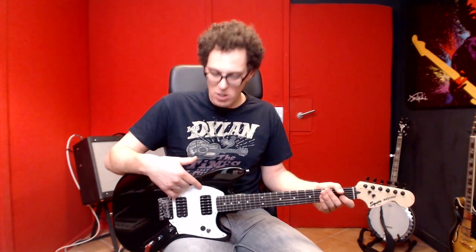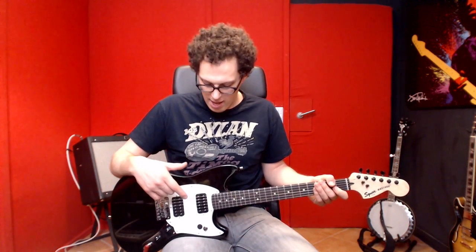It took a lot of restraint for me not to change the pickups in this, because I normally do change pickups when I mod guitars. However, I stuck to a rule that I was not going to change these. I was going to force myself to get a good sound. And I've had so much fun doing it. And maybe you'll find something different for yourself. But in my opinion, keep the stock pickups and see how far you can push them. But make sure you select the right one for whatever style you're doing.